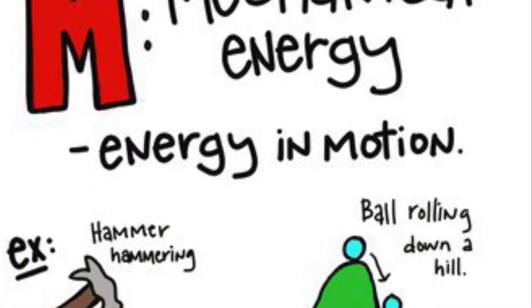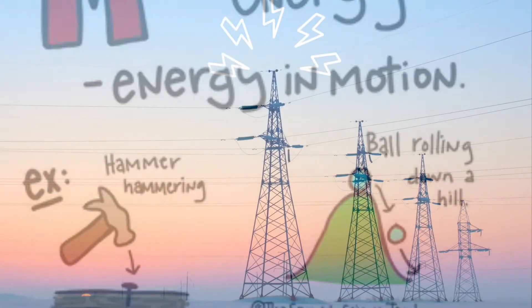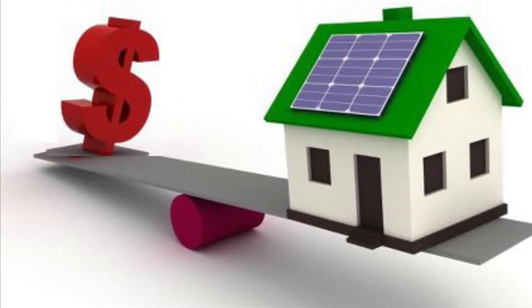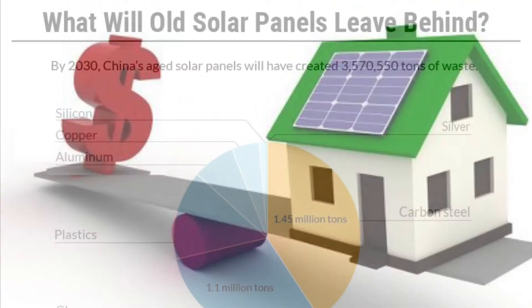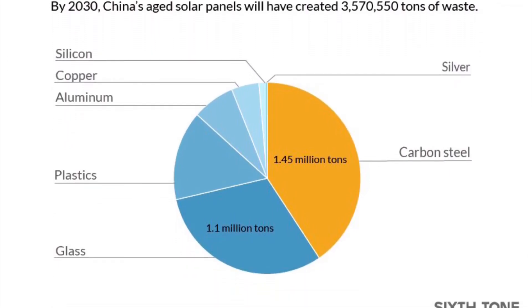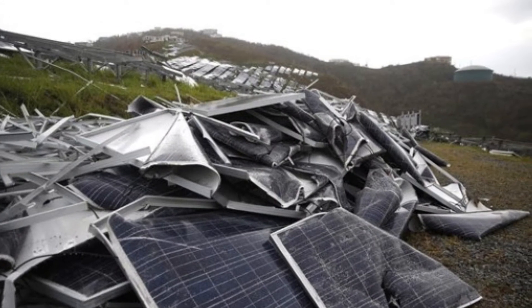We were also focused on looking into ways to turn mechanical energy into electricity. Adding solar panels to your house can be expensive. Solar panels can contain toxic materials like lead that can leach out as they break down, and when these panels enter landfills, they can create new environmental hazards.